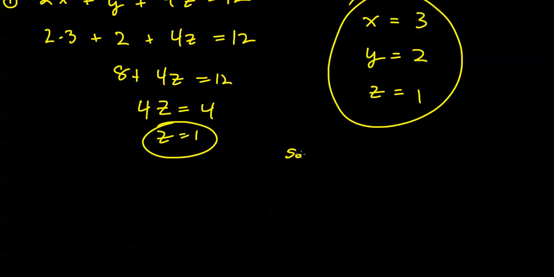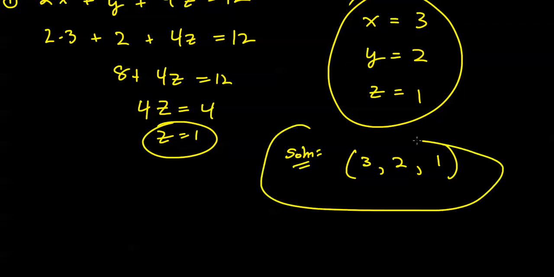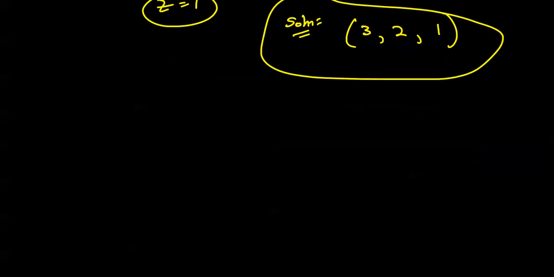So I think our author would give our solution in ordered triplet format. And again, instead of x, y, we've got x, y, z. And we usually put the variables in alphabetical order. X is 3, y is 2, z is 1 is my solution for that 3 by 3 system. Alright, so again, much like we've done in section 3.2 with a new wrinkle, and again, good housekeeping is key.